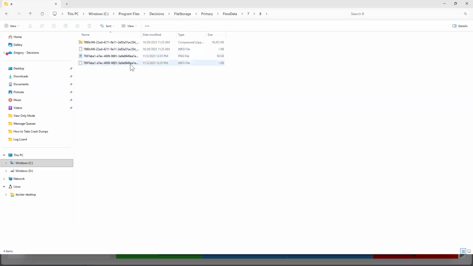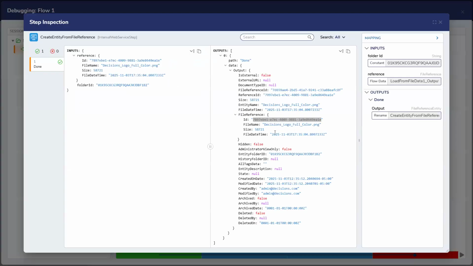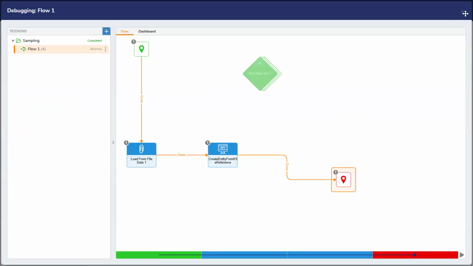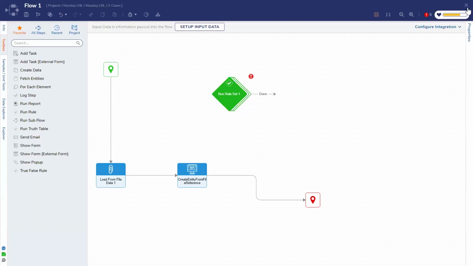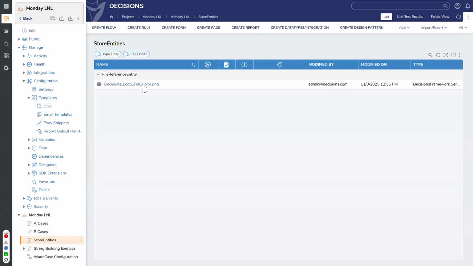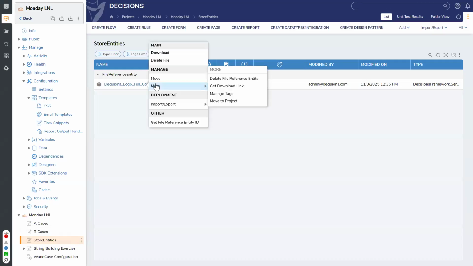I think it contains, let me confirm what the info file does. I'm not 100% sure, but you can search it by this ID right here. This is the ID that got generated for it. So you can always find it that way. This is also the ID of the file reference. Now, remember, I added it to a folder, right? So if I go over here, there it is. It is here, yes.